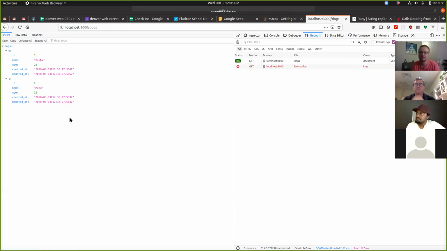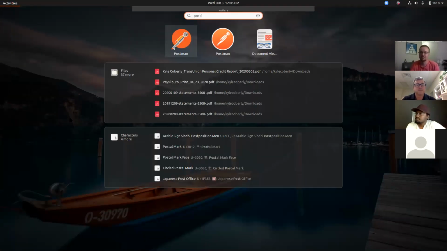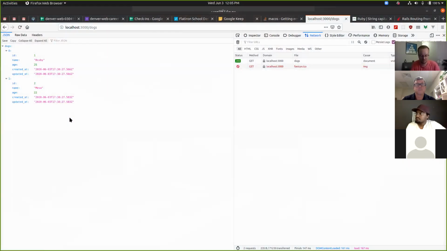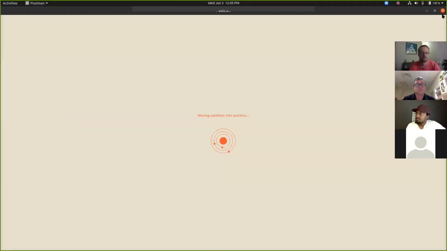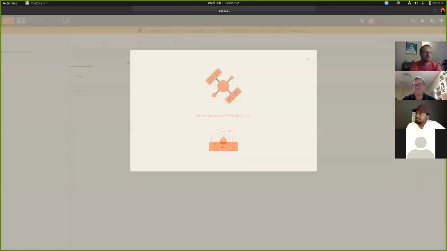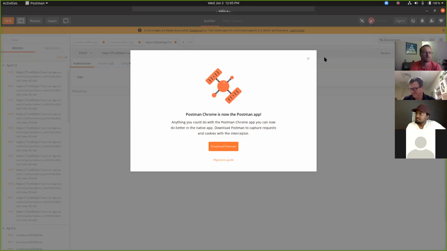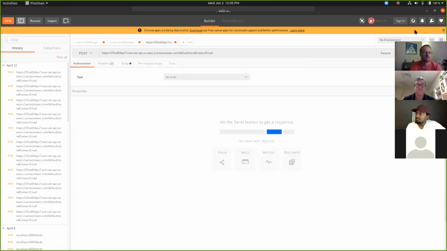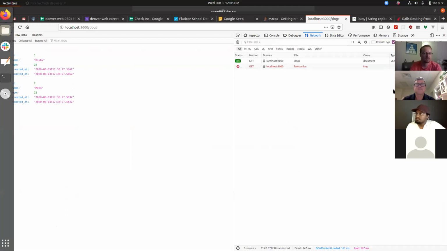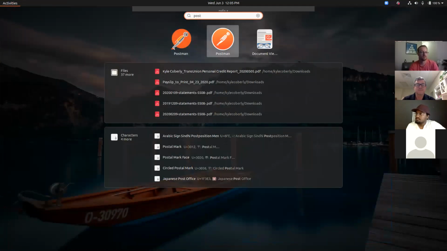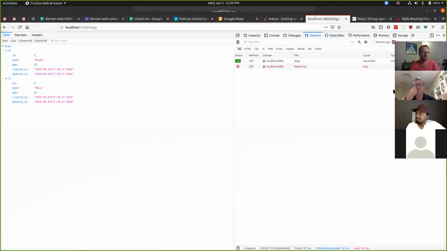Postman. Oh, God, I have 2 instances of Postman on here. And somehow I managed to always pick the wrong one. So Postman is a headless browser.